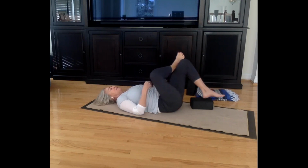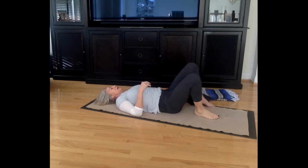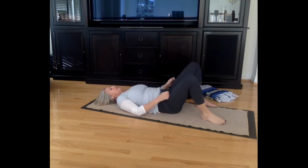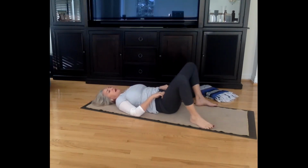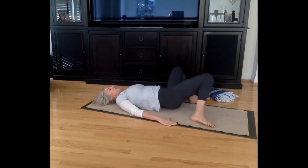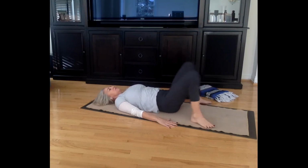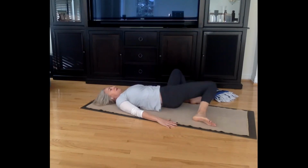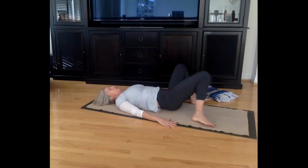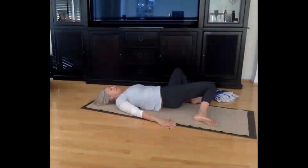And then releasing my hands, bringing everything back to the floor. And then I'm going to go ahead and take my knees wide, take my feet wide, and I'm just going to windshield wiper one knee at a time towards the floor here. So I'm just going to have this little movement. Ooh, we just heard a little click. It happens. It's okay.